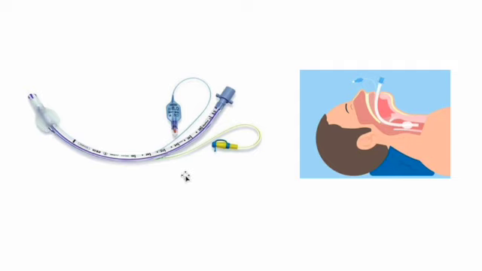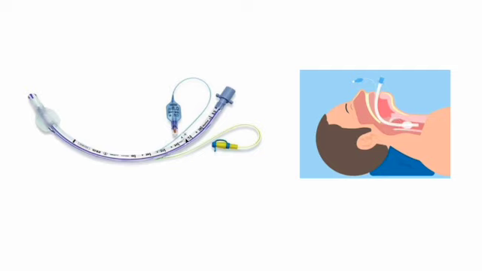And what is this? Yeah, this is the subglottic drain. And what's the purpose of the subglottic drain? So the subglottic drain runs along the endotracheal tube, not in the lumen, and at the distal end, immediately above the cuff, is a small opening. So the subglottic drain can be attached to a vacuum seal to allow for secretions to be suctioned off, and this prevents secretions and gastric content from accumulating above the endotracheal cuff.